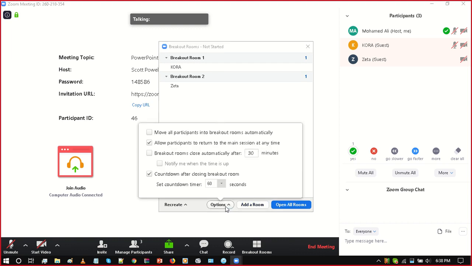Allow participants to return to the main session at any time, that we don't want. Move all participants into breakout rooms automatically. Breakout rooms close automatically after a countdown after closing breakout room. That's cool. So the second option is cool. Do not allow participants to return to the main session.